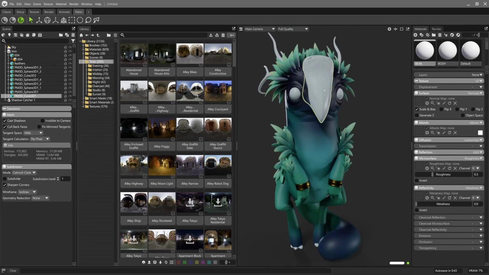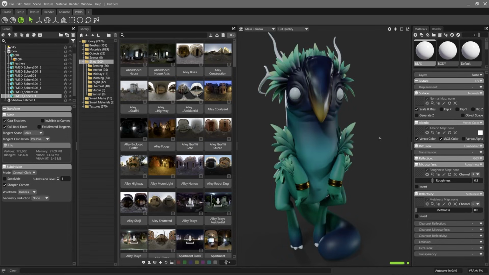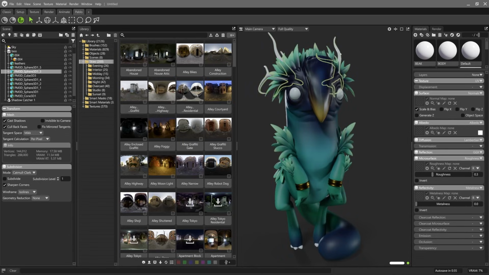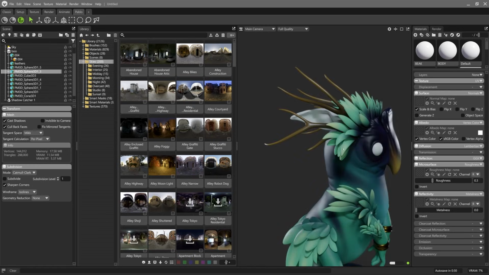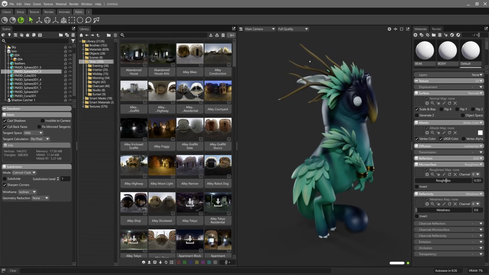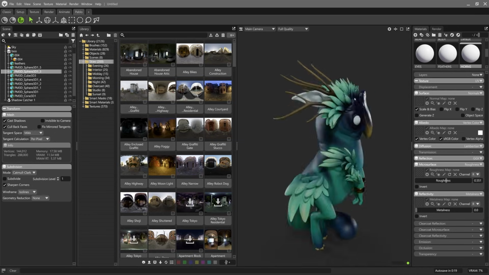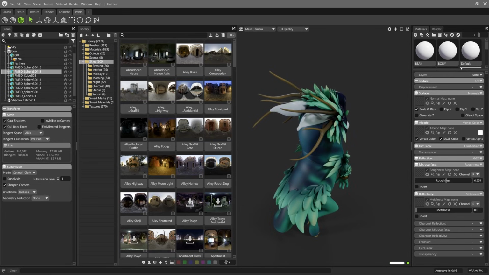All right, let's do the beak here. Same thing, vertex color. And I think for this one, I'm just going to make it a bit more rough, something like that. The same thing for the horns or the antlers, whatever you want to call this one. Yeah, I think that's good. Let's go ahead and make it a bit rougher. And I'm going to use the same material for these horns. And I'm going to drop them here in these tiny nails or claws that are here at the bottom. I forgot the ears. So let's drag the body into there, right?